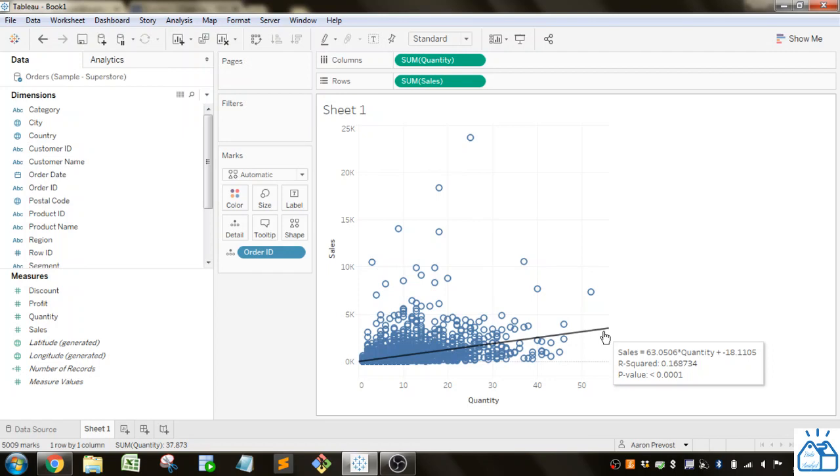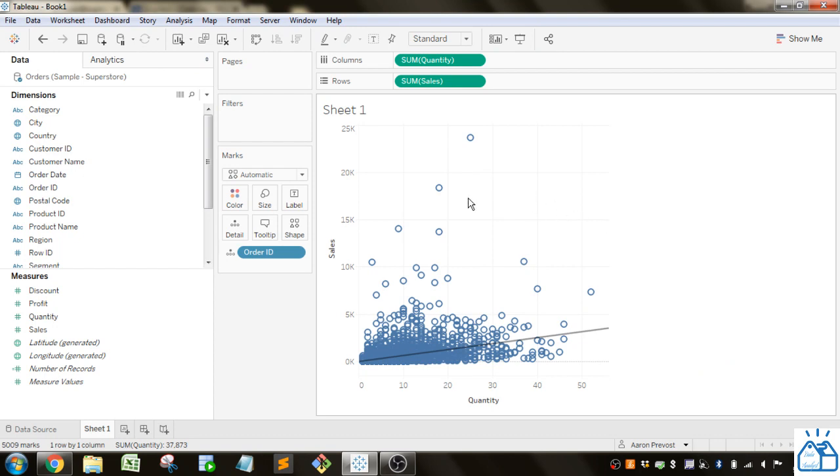You also see the R squared, which tells you how good of a fit between those two variables for a linear relationship. That basically tells you the percentage of variation that's explained by the other variable. And the p-value tells you, is it statistically significant? So is there truly a relationship there? If the p-value is very low, that means there is a relationship between those two variables. If the p-value is high, then it's unclear if there's any relationship, and there's probably not if it's very high.